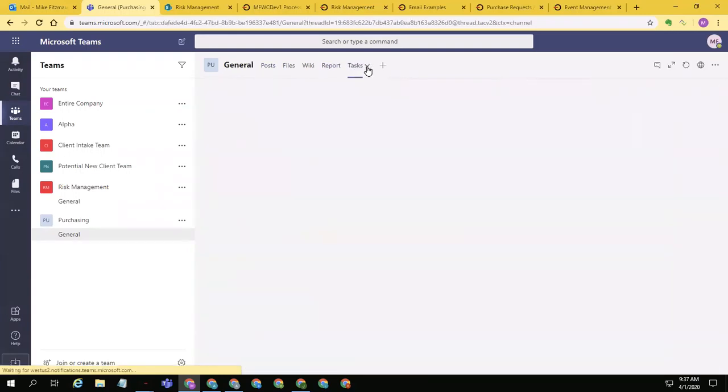I can put all of the elements for a particular report directly inside of my team, and this becomes a more interactive workspace, not just for conversations and content storage, but access to applications. And it's pretty easy.